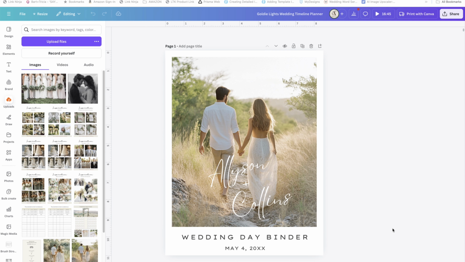It's going to open up your own computer where you can select a photo that you want, just click on it, upload it into Canva, and then it's a simple drag and drop. You can also pull up photos from your computer and drag and drop them into uploads just like that. So there's two ways really that you can upload photos.